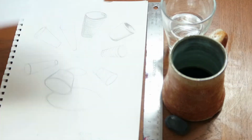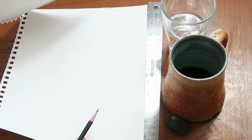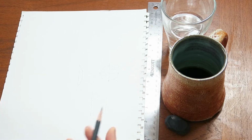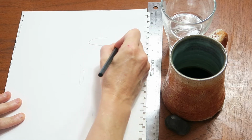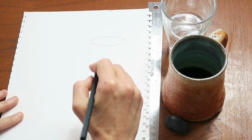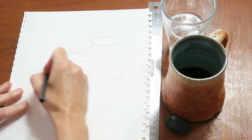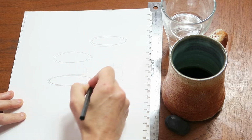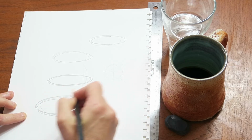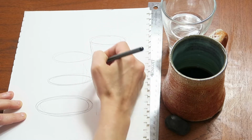So let's get started. We're going to draw something like this. But first, a good thing to practice would be just drawing ellipses freehand. An ellipse is something like this. When you draw an ellipse freehand, it's good to use your shoulder so you can get used to this motion. And it's okay to go over it a few times until you get it right. Maybe a bigger ellipse. I don't get it right the first time, but if I draw a few lines, my eye just puts it together.